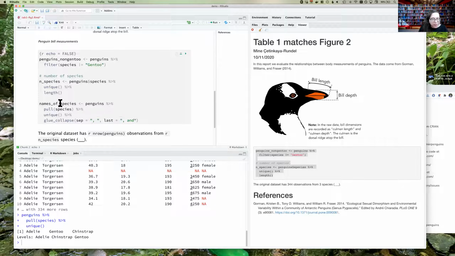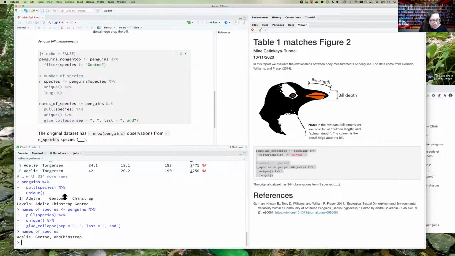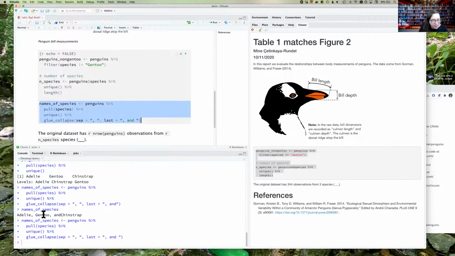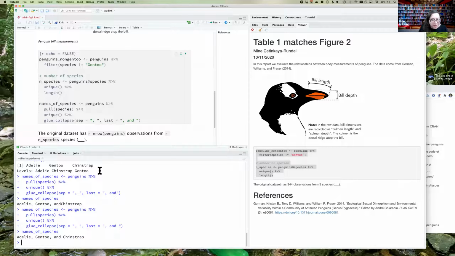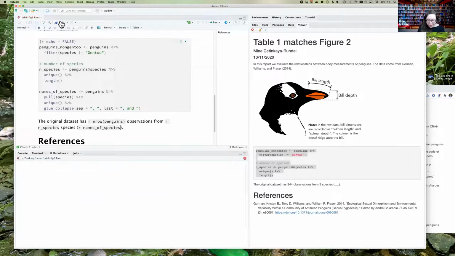So if I actually run this, I can see the character string that I create. Oh, I need another space here. So let's try it again. The character string I create is actually something that I might want to use in my text. And then I can go ahead and plop that in as my R code. And let's go ahead and give that a knit.